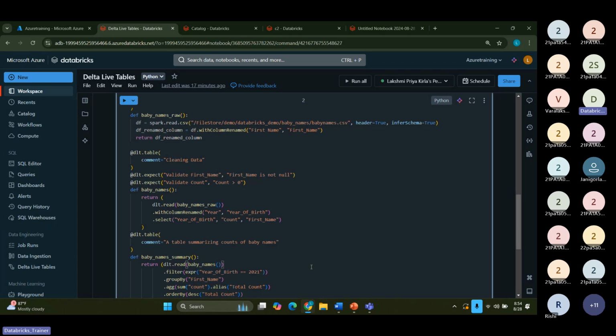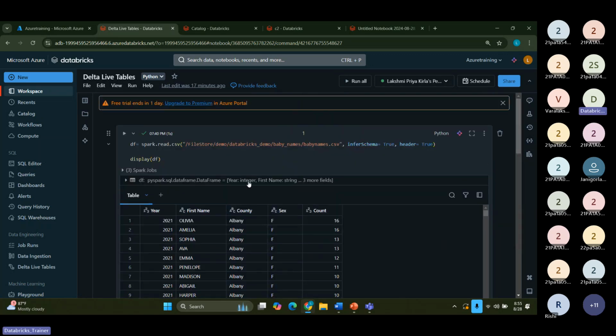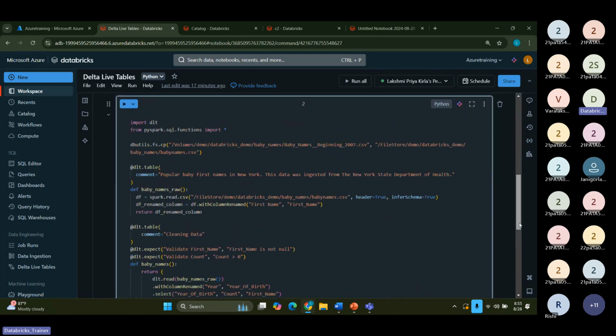As discussed earlier, I am telling you once again, all the things inside the notebook should be in one language only. It should not be multiple languages. In the above one also, this is the Python one, and below is also the Python one.